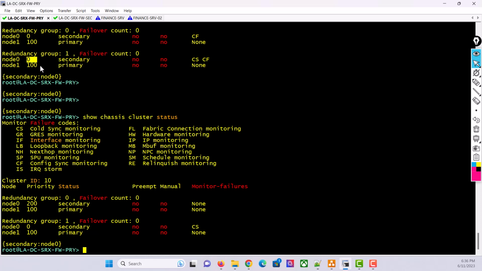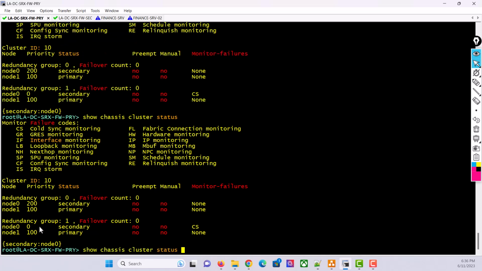Of course, we already agree it's because it's seeing node 1 as the primary for the redundancy group. So it first puts itself at node 0, trying to get all its processes running. And then you see the value has been set. But for redundancy group 1, you see it's still not updated. So let's do it again. Still not updated, so we need to wait.